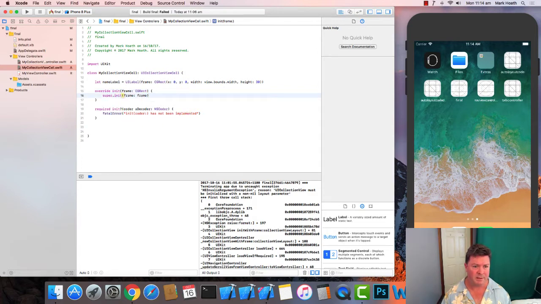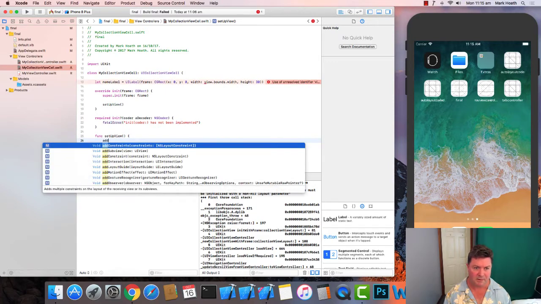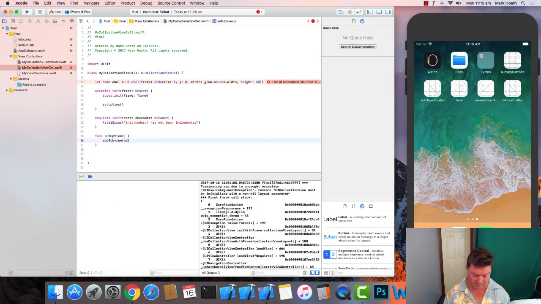And in our super init, we are going to need to set up the views. Just need to go add subview name label. Let's just make it a width of 100.